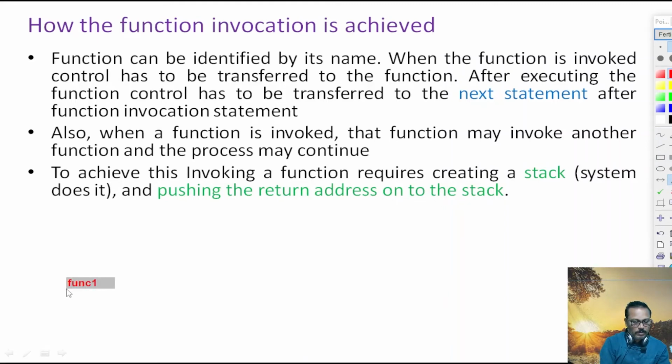It has called another function, say function 2. Fine, but how is it done? What is required? Remember, a program is nothing but a sequence of instructions. A function also consists of a sequence of instructions.